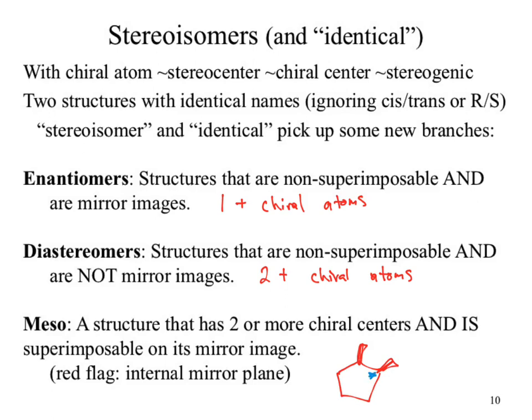The blue star, chiral or achiral? Purple star, chiral. Is there an internal mirror plane? Yes. If I attempted to draw the mirror image of this structure, it would be identical. So it would be superimposable on the mirror image. This red structure is known as a meso compound. What happens? Oh, do I really want to stepwise back that one? Yeah, that wasn't too bad.